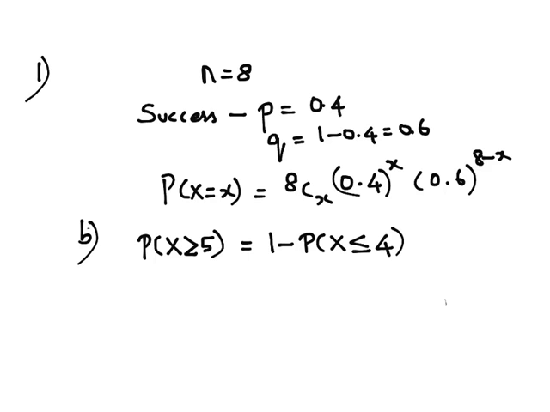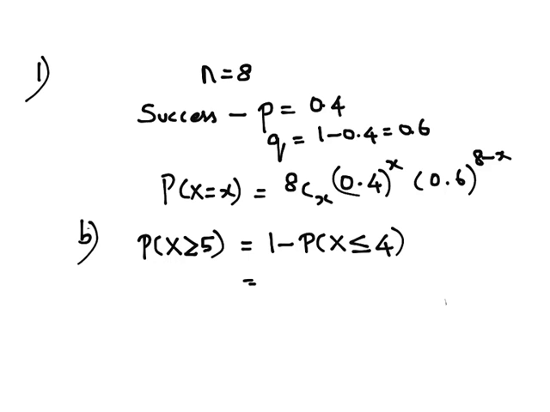If you want to find 5, 6, 7 and 8, what I'll do is I will find 0, 1, 2, 3, 4 and then add them and subtract it from 1. You may wonder, sir, why? If it is only 5, 6, 7, 8, then you need to find for 4 different values. But if it is less than or equal to 4, then you need to find 0, 1, 2, 3, 4. So isn't it tougher? Definitely not, because you can use the calculator for X less than or equal to 4. I'll tell you how to do that.